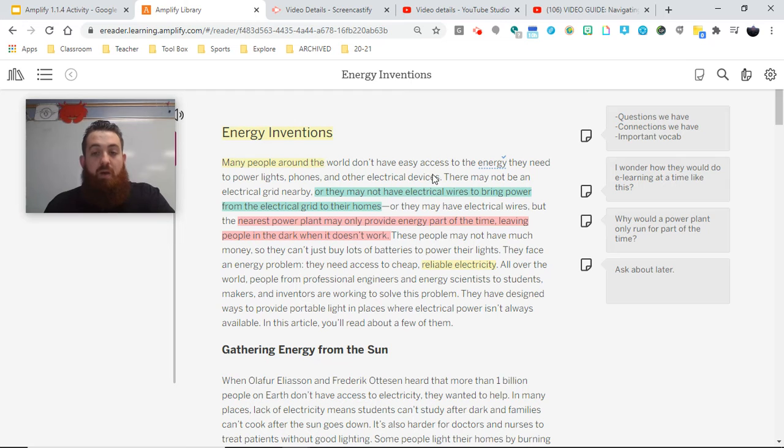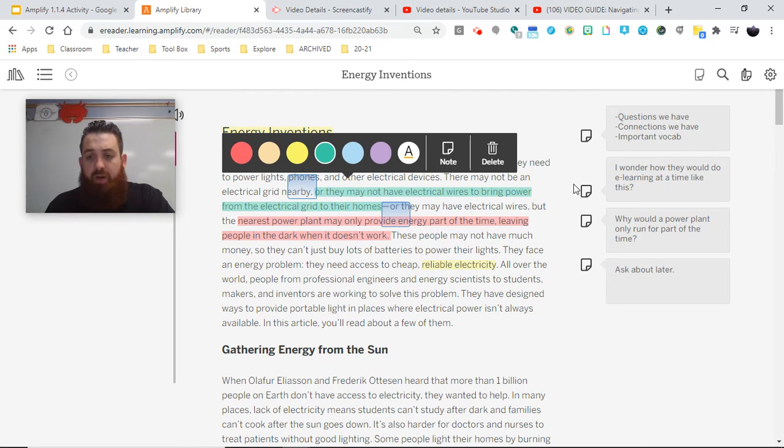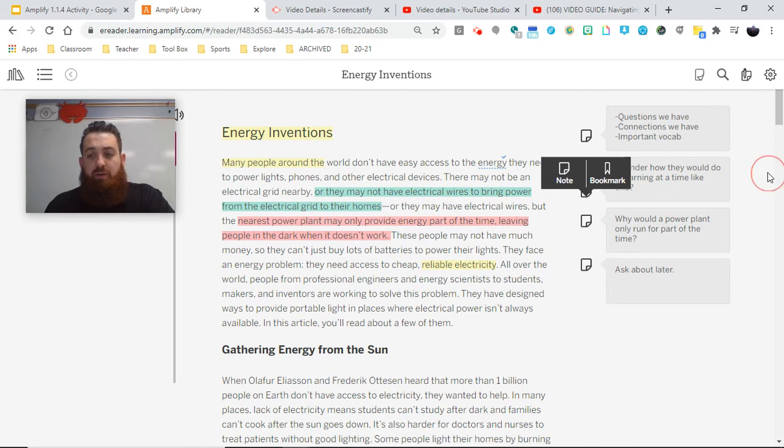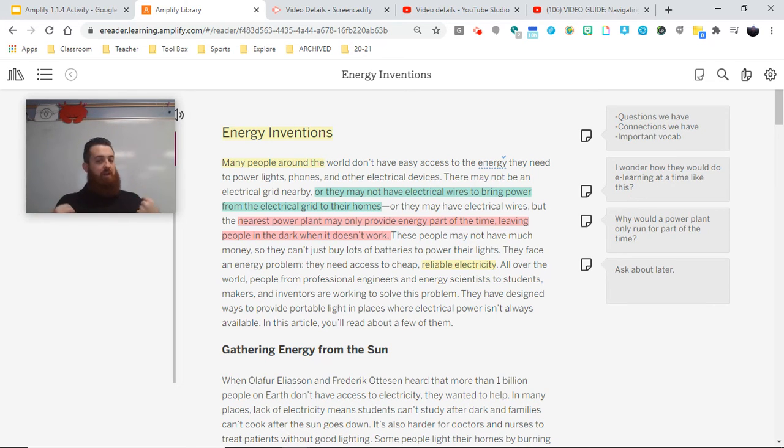They may need to be near an electrical grid, or they may not have electrical wires to bring power from the electrical grid to their homes. So this is a good example of where I highlighted and made a note and made a connection, showing I wonder how they would do this whole e-learning if they didn't have consistent power throughout their lives. So that was a connection that I made with the article.